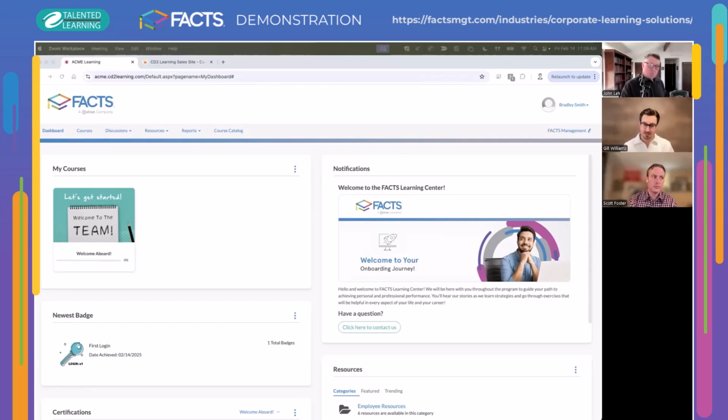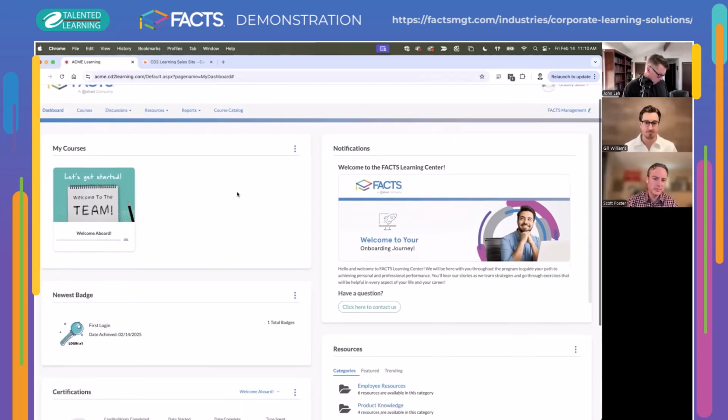And so we're going to study some of those aspects today, but what I want to drive home is that we try and keep things clean and simple, right? There's too many conversations that we have where learners are confused on where to go when they log into their system. So everything that you're going to notice here is going to be directionally focused. And that learner is going to land right on their dashboard and know exactly how they can be successful in this program.